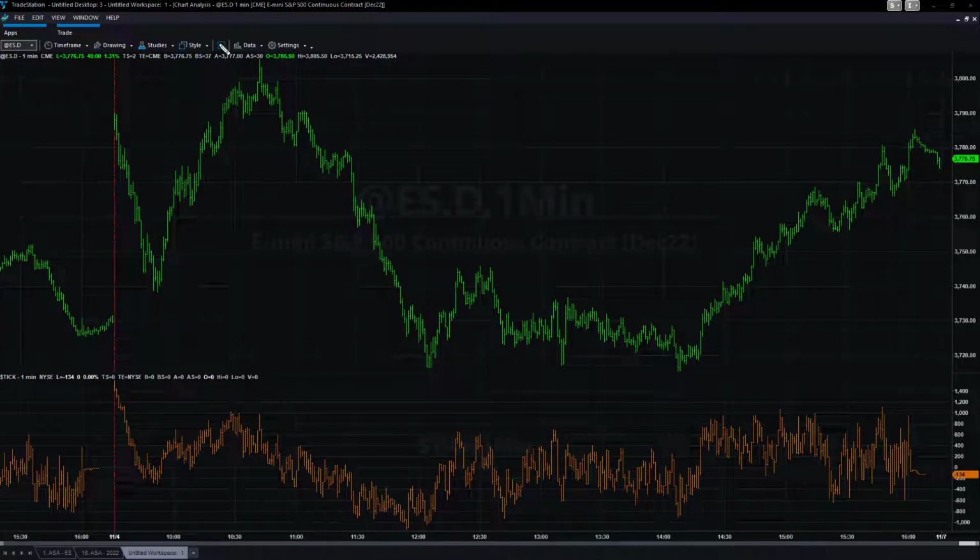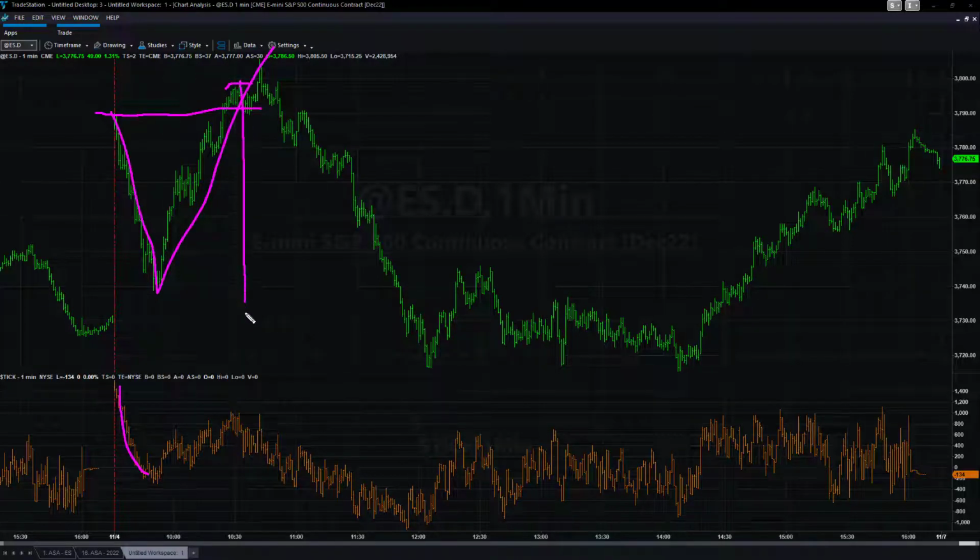I want to show you some divergences to potentially look at. This is an idea for strategy development or discretionary trading, and we talk about divergences a lot. This is an intraday divergence. You see the market open here, sold off sharply, and then it rallied up to here. So what happened to the tick? Same thing here. And then the market took out the high right here.